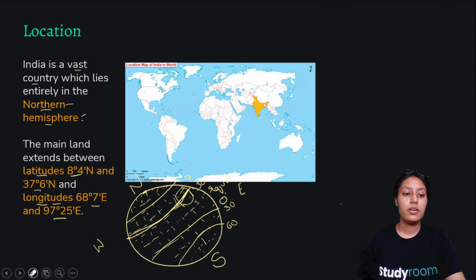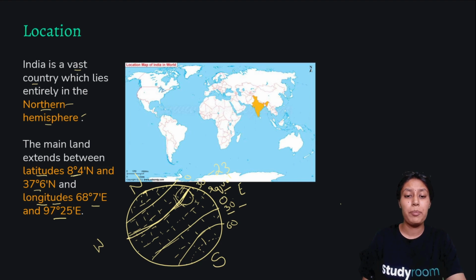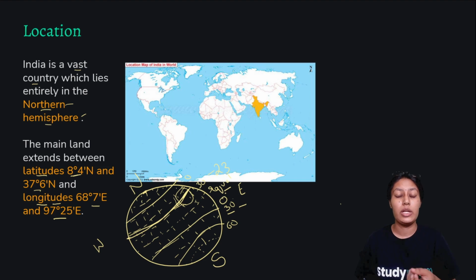Every geometrical coordinate, be it the equator, Tropic of Cancer, or Tropic of Capricorn, has been given a degree, a degree of number. This has been almost 30 degree. Tropic of Cancer is 23 degree approx, and the Arctic has been given a degree, which is basically to determine the location. So somewhere our country lies in this part.